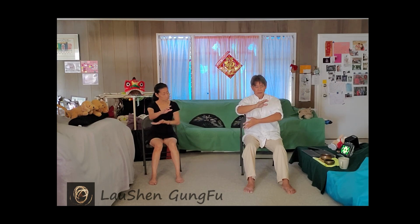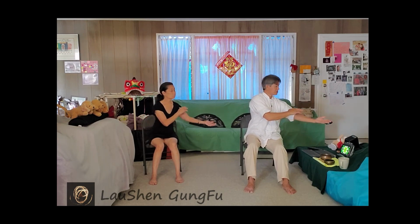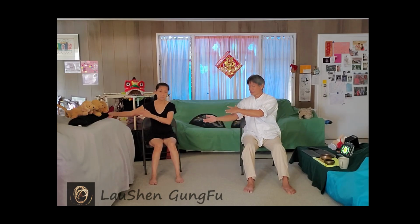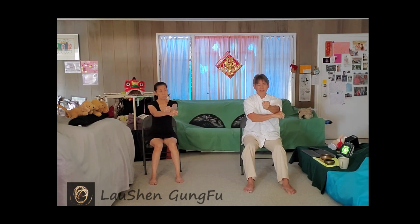Cradle the ball, turn, and then parry right. The hands washing through the forearms, and parry left. Left hand flips over to cover, ends up under the left wrist. Make a plus sign. Breathe in and grab. Exhale and squeeze the fist while the right rises forward. And then release. Back to the center.